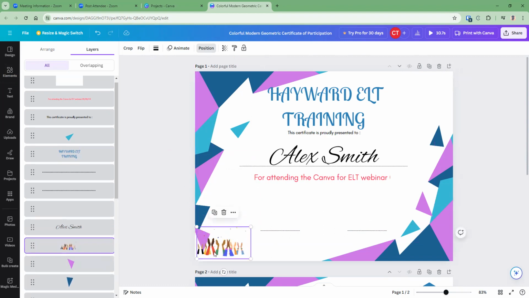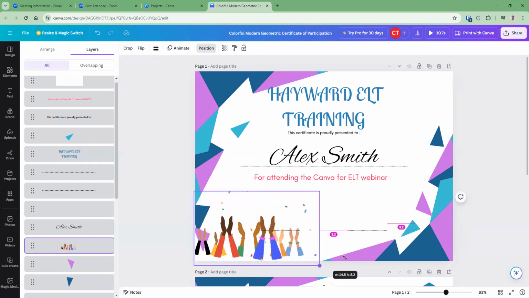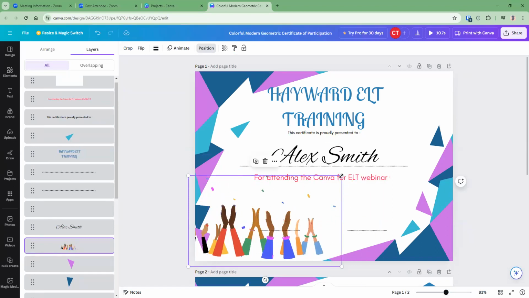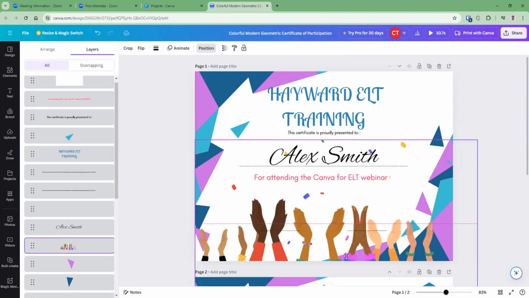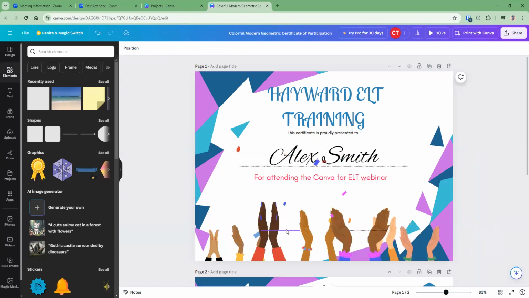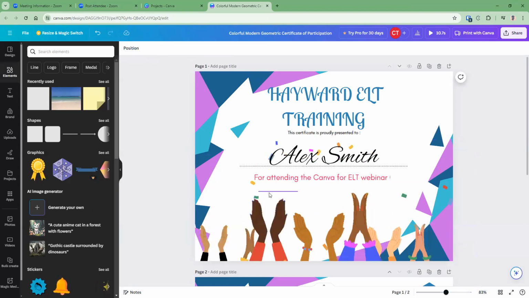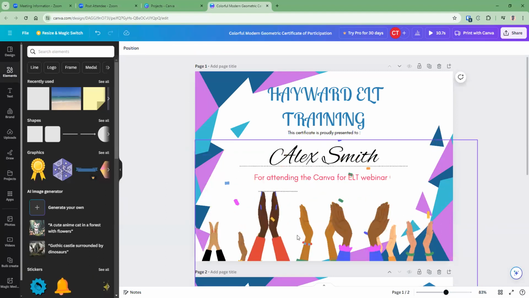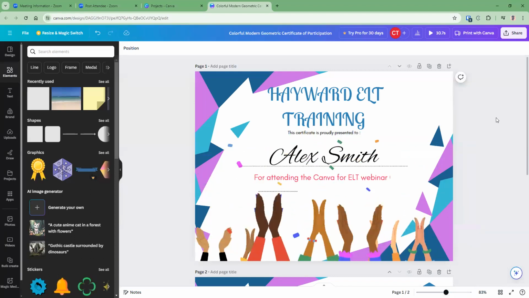Now, I use these on the certificates because if I want to send these to my students through email, I can send them a digital copy and therefore it can be a moving image, an MP4 file. So I tend to make the clapping hands really big and that they sit along the bottom side of the certificate. I could put those names up here, for example, or I can just take them out actually, depending on what I want to say on the certificate.